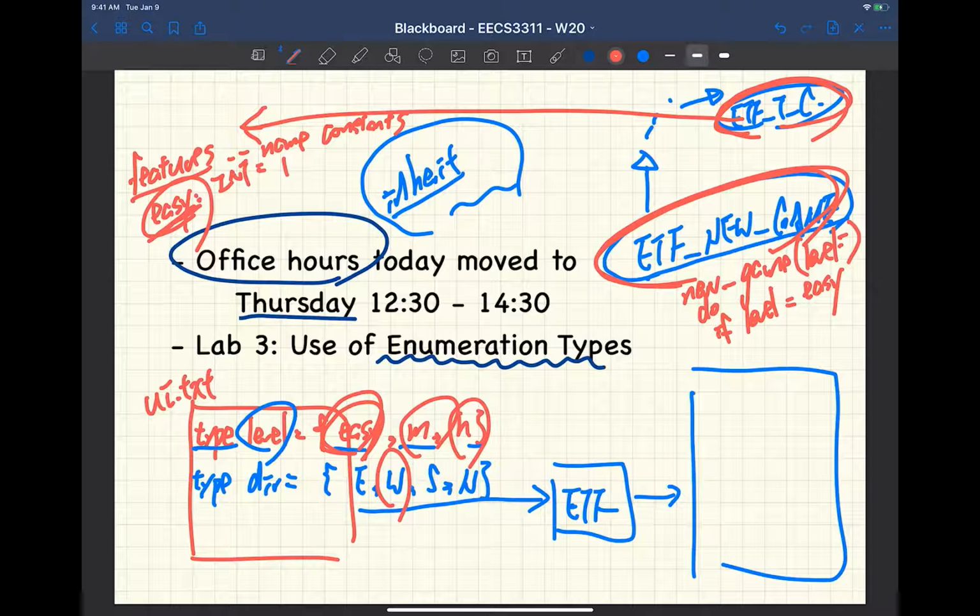So why is integer the type? The integer is the type because, as I said, for every enumeration type over here, like level, each of the members is implemented as an integer in ETF. That's why you see the integer there. But it would be a very bad practice if you simply say if level equals 5 or level equals 4. You should never refer to a magic number. In this case, just refer to the named constant.